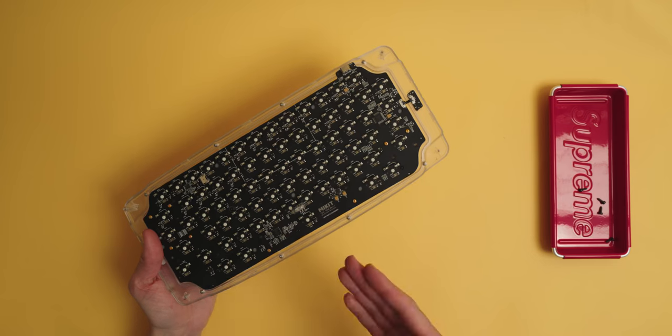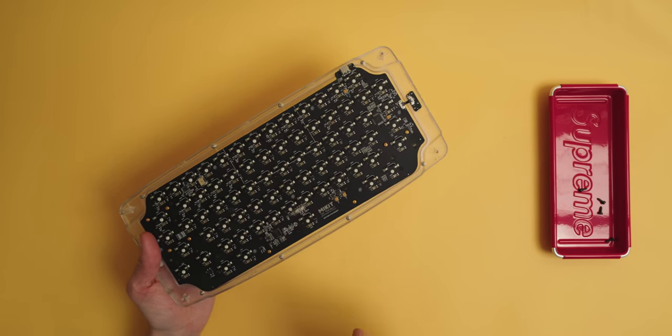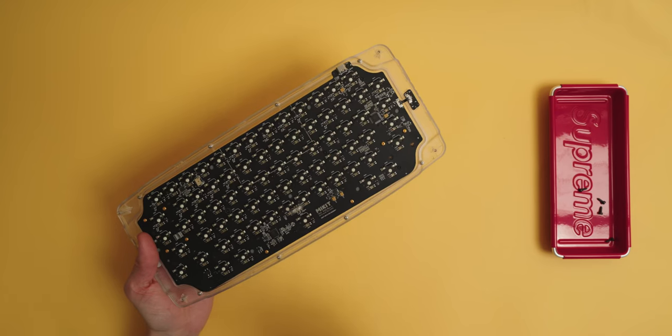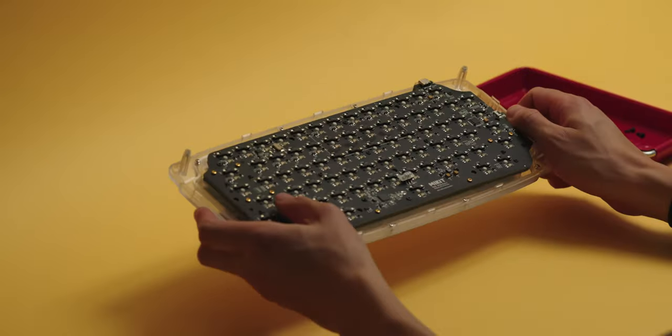But the result is a typing experience that is softer than the one found on the M65. But don't confuse this with proper bounce. It is just not as stiff. That's all. But let's move on and take the plate out of the top housing.